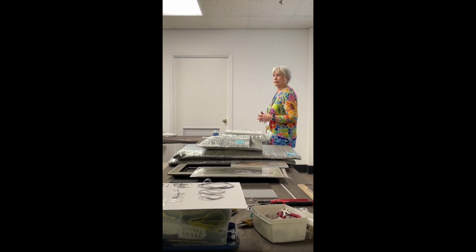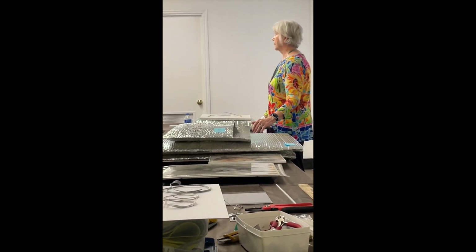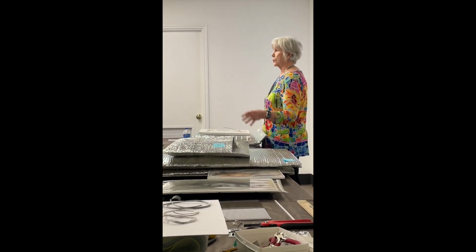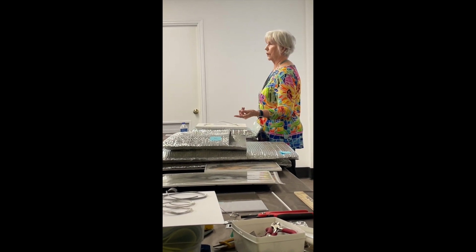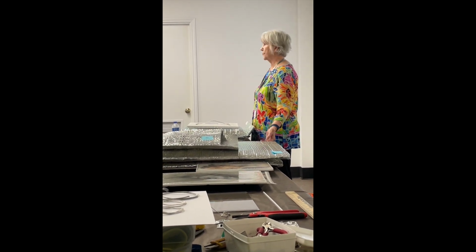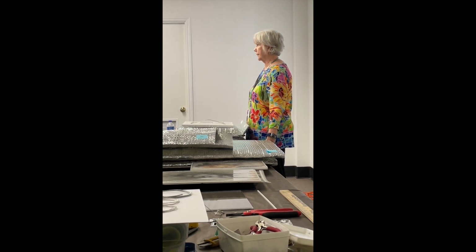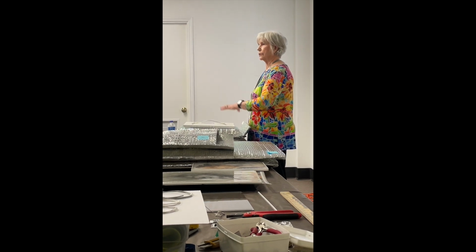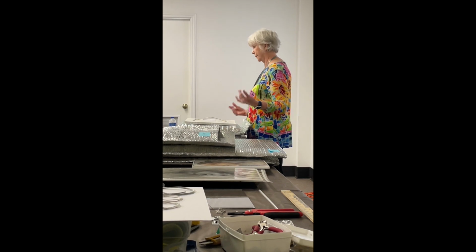The other thing is, when you start framing, plan early. It takes a lot of time. First of all, you've got to decide on your frames. You've got to get to the shop, decide on your frame, and get all of your supplies accumulated, from your glass to the back of your frame. And the framer probably takes a couple of weeks, maybe a week, to get the frame to you. So be sure you've allowed yourself enough time before you need the frame.